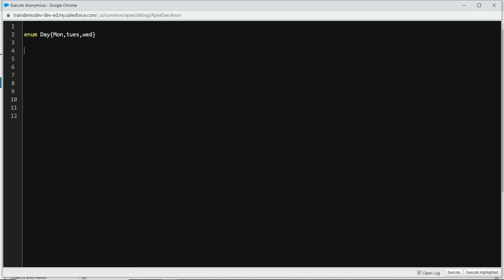So Enum data type is used, imagine a scenario where you have to define, let's say, 3 variables: Monday, Tuesday, Wednesday, right? There is something called constant in Apex. I will talk about it in our next episode, but for now, constant is something which you will think that value won't change. What I mean by that is, let's say I say string val equals hello world, right?